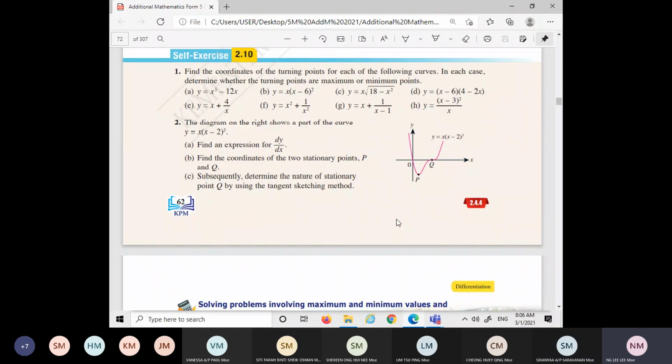Okay, the question that Lavanya is doing is F. I don't know the others. Maybe if you look at the answer at the back, there is only one answer. I don't know whether you noticed or not, but actually it should be more than one answer. Okay, let us see the answer at the back.